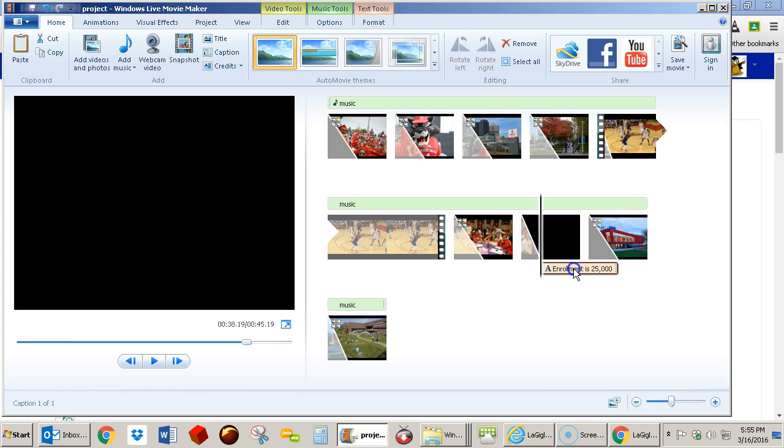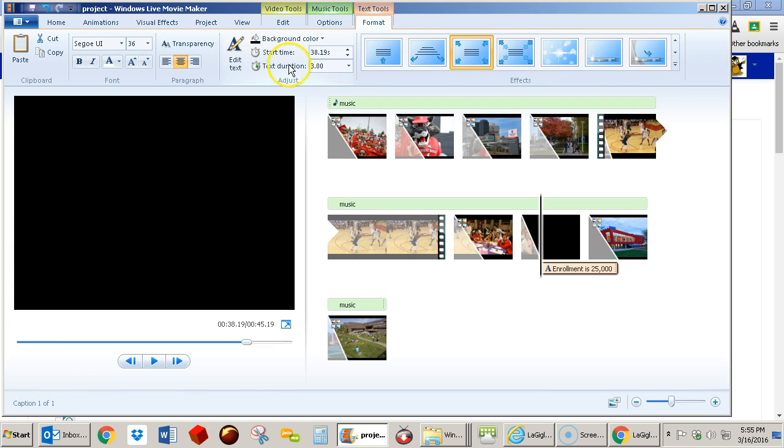So let's click on the text and text tools. And the text duration is 3 seconds, so let me just trim that to 2 seconds. And you can see now that the text line just shrunk a little bit. Okay, so it's not bleeding into the next. You can have the text bleed over into several different photos if you want to, but I want to keep it contained to the black background.